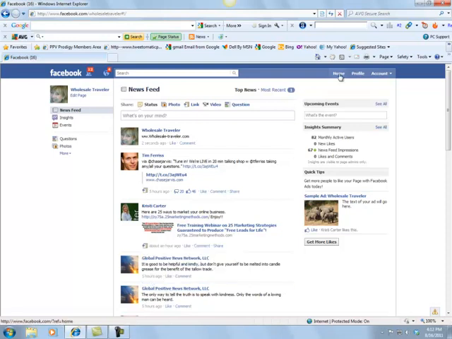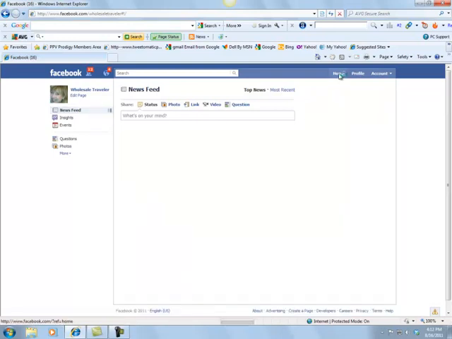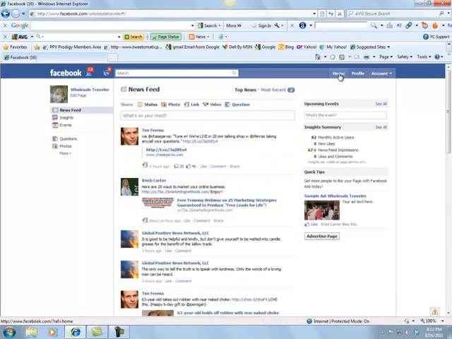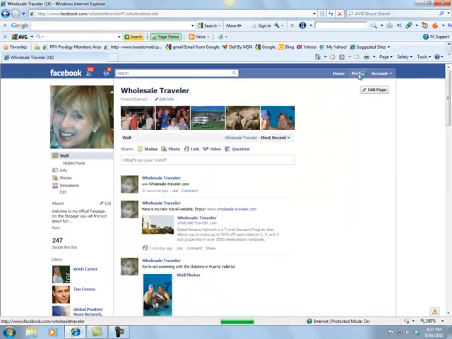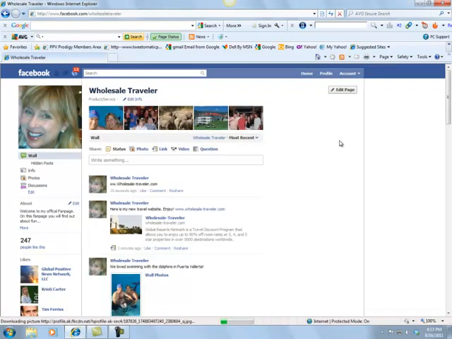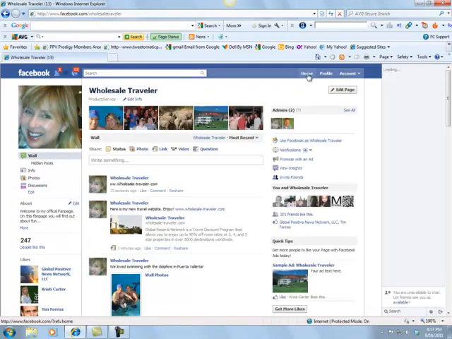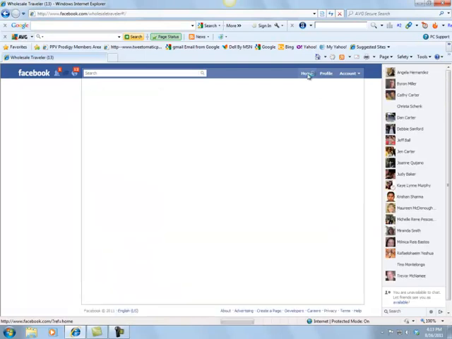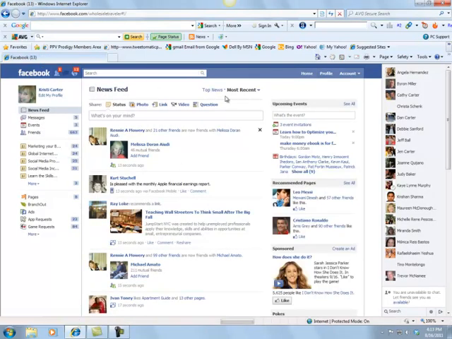So let's go back to home. Okay, we're on home. We're going to go back to profile. In your profile, it shows you kind of all your posts that you've done and things like that. And you can switch going between your pages. So to switch, you go up here to use Facebook as Christy. And that is going back to my, then you go home, and that goes right back to my big profile page.